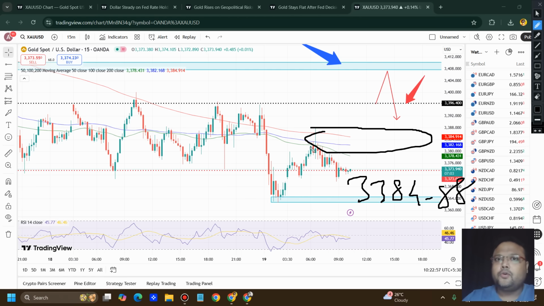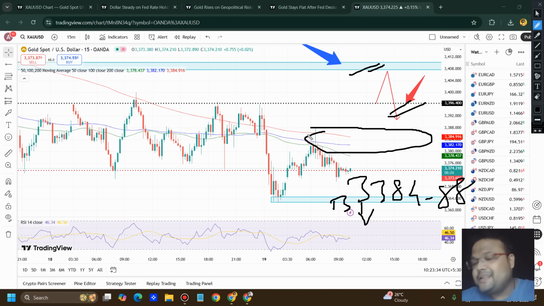On the chart of gold, while recording this video in the Asian session, I only see trading opportunities around these two areas for a sell, this one for a buy and a sell below it. That's it. In the middle of the chart, trading opportunities may arise during the day, but as of now, while recording the video, I do not see any. But yes, there was some considerable price rejection around this area, so it may come around 3384-3388. If you feel the market is struggling around the 3385-3386 area, then you can look for a sell. If you're also confused like me, then just leave it.